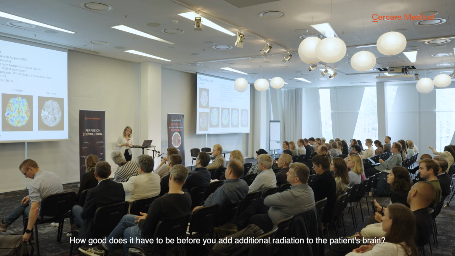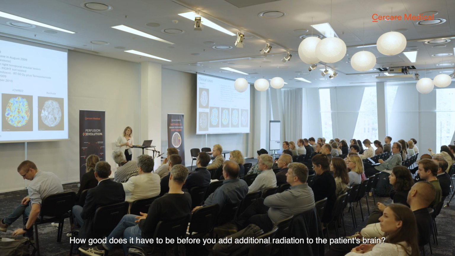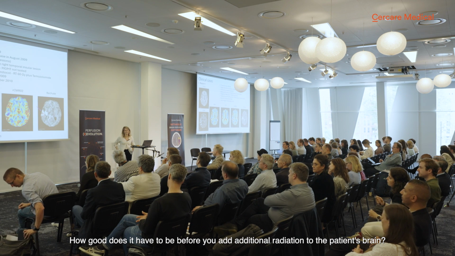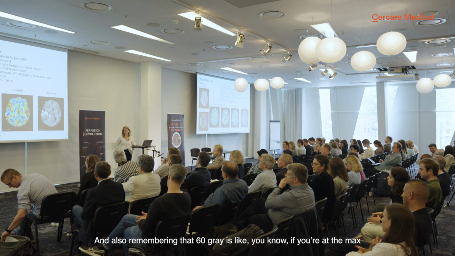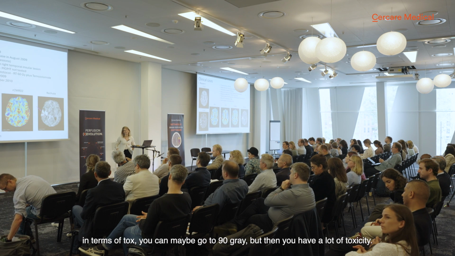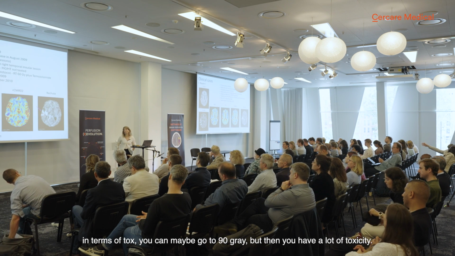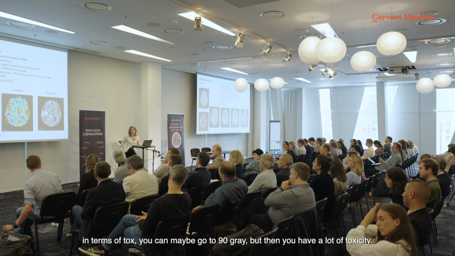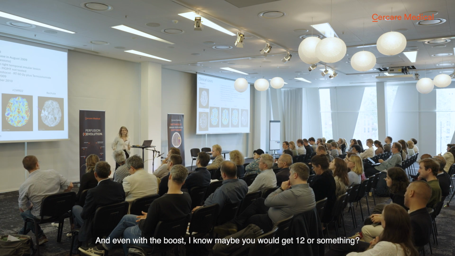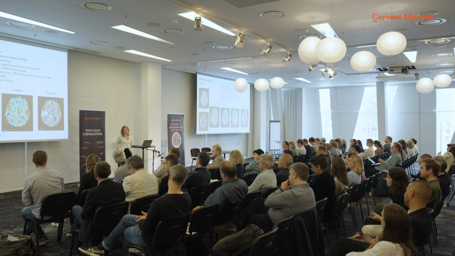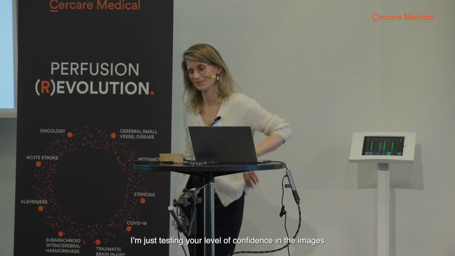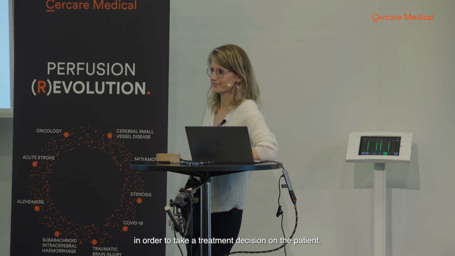So what is your criteria? I mean, how good does it have to be before you add additional radiation to the patient's brain? And also remembering that 60 gray is like you're at the max in terms of toxicity. You can only go to 90 gray, but then you have a lot of toxicity, and even with the boost, I know maybe you give 12 or something. But... No, I'm just testing your level of confidence in the images in order to take a treatment decision on the patient.